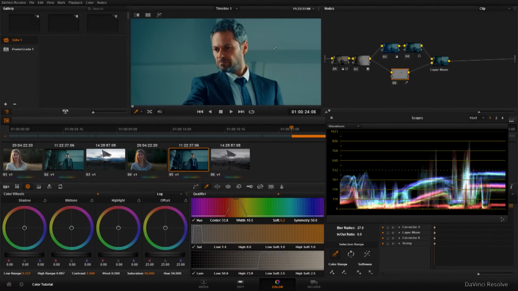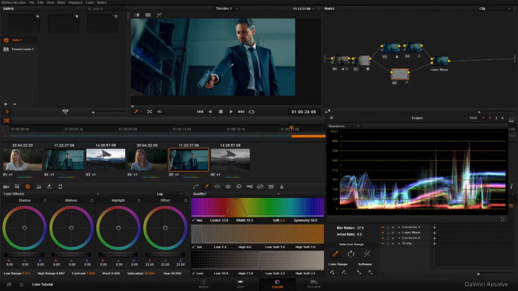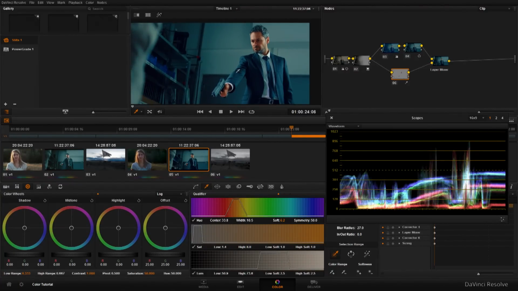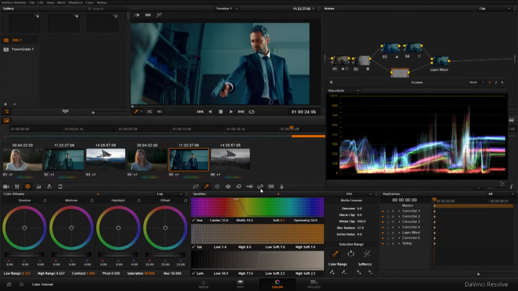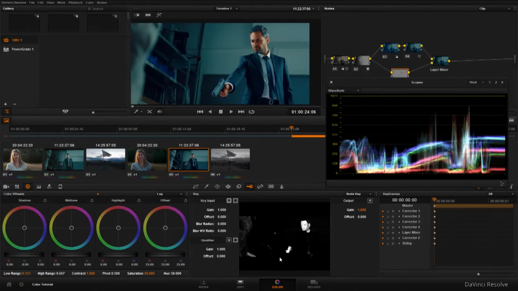If you take the highlight off, you can see that now we've got the look passing through, but we don't have the skins protected, right? Now he looks a little bit like an Oompa Loompa, and the way to get rid of that is adjusting the key on the node there. If we go to the key, you can see what's being keyed and what's being allowed to pass through the look and what's not. An easy way to do that is just adjust the gain.